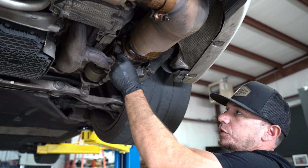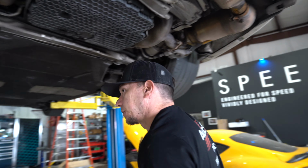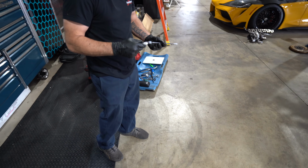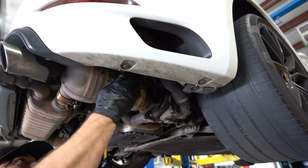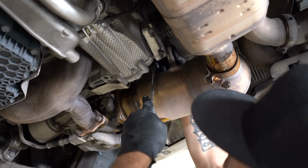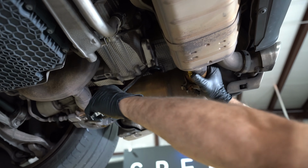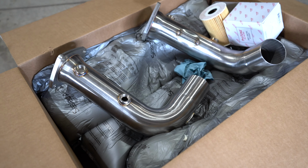I'm gonna leave that one partially in for now so I can break the O2 sensors loose and not drop that on my head. Bought this recently and I haven't really used it much, so we'll try it out. Let's see if it'll reach. Oh, I'm at coating. That's nice.